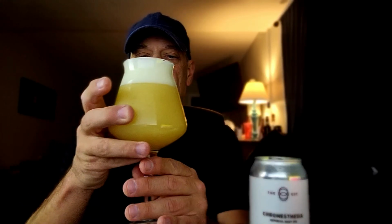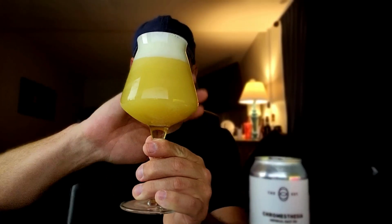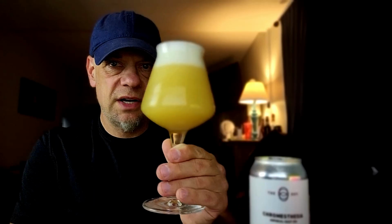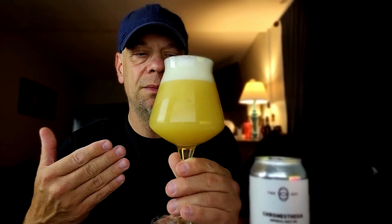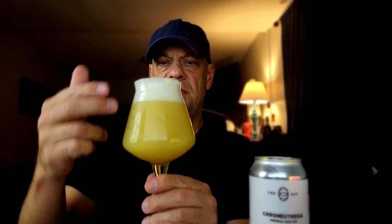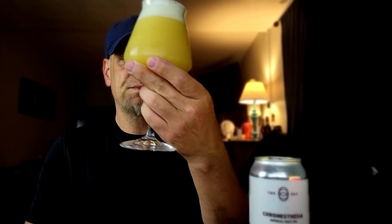Okay, I can smell it from a mile away right now. Well, not a mile away, but I'm a foot away from it, and I can smell it big time. Anyway, look at this appearance. It's cold. It's got a little bit of condensation on the glass, but yes, it is a yellow turkey gravy kind of look to it. In person, on camera, it's coming off a little bit more vibrant yellow. Poured off with about two fingers of a nice, cloudy, smooth-looking head on there. Some big bubbles now forming at the very top, but it looks super inviting. Yeah, this looks like the part of a double IPA, or an Imperial IPA, as they would call it.